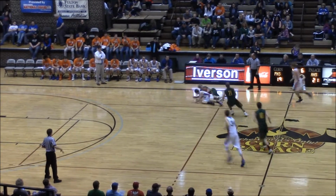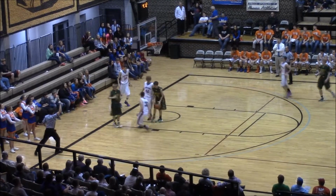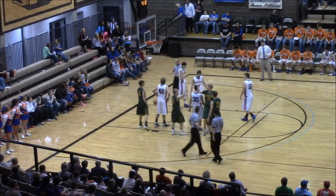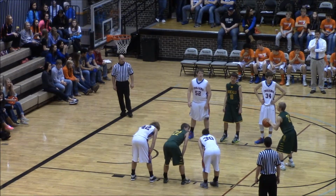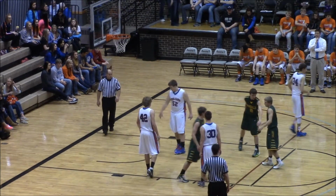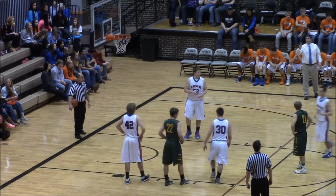Now the ball knocked away by Holzer in the backcourt, and it's picked up by McNary. He'll get it to Holzer, who is going to be fouled going in by Jalen Hurley. Holzer will go to the line with 2, trying to build on this 2-point lead. Free throw on the way is good, as it's a 22-19 Roncalli lead, 4:12 to play first half.